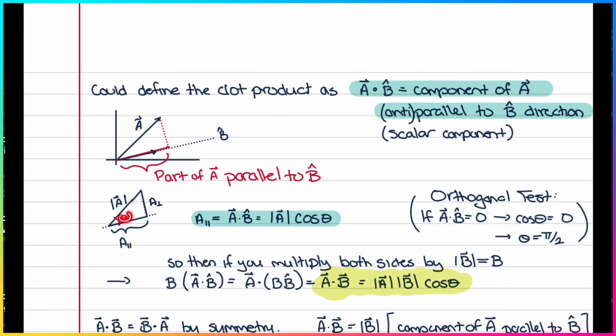So given this definition of theta, and given that this is the hypotenuse, SOHCAHTOA my way, this therefore has a length equal to A times the cosine of theta. So, since this was the parallel component of A, which we are saying is the dot product here, therefore it is just A times cosine of theta. And again, the SOHCAHTOA stuff, hopefully you remember all this stuff.